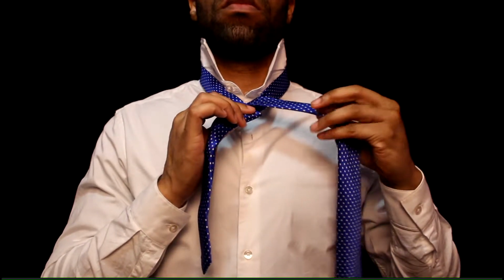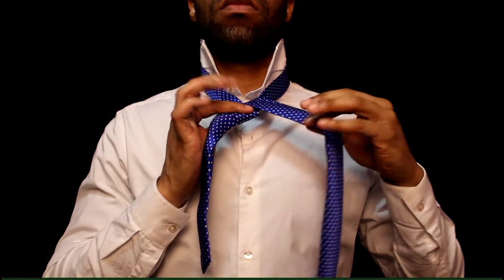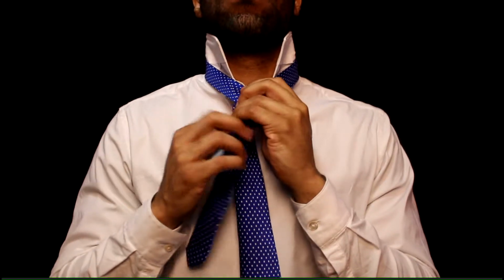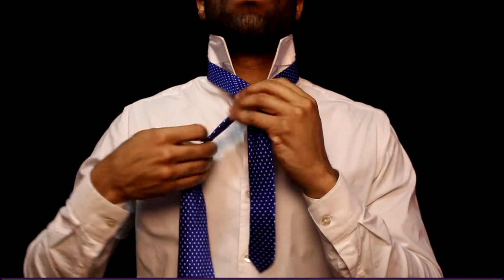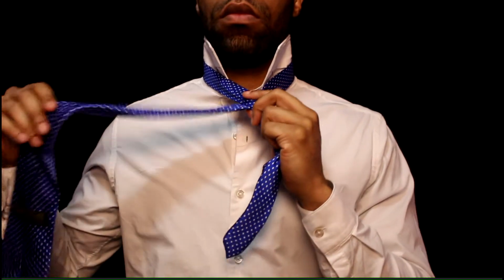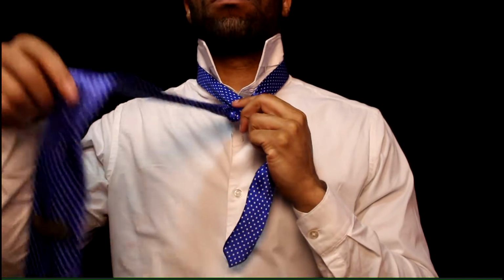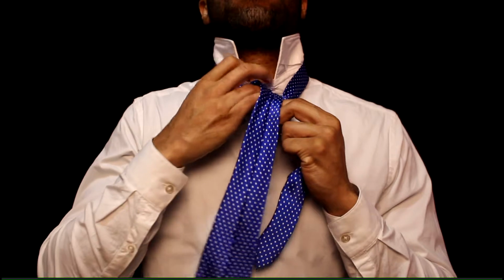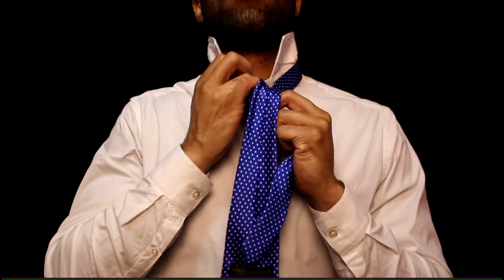So you want to drape that big part. When you get it through, drape it over to the same side. And next you want to wrap that big part underneath everything you just did. So just bring it straight underneath, and then after that you're going to take the big part and put it back through the opening between your neck and your tie.